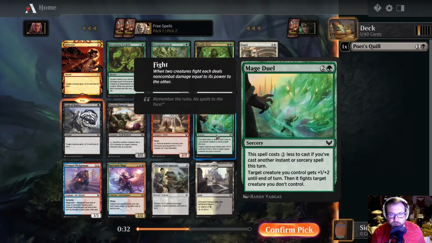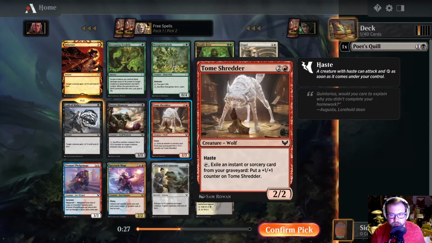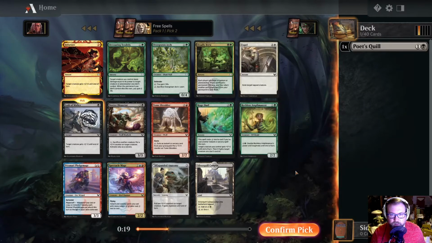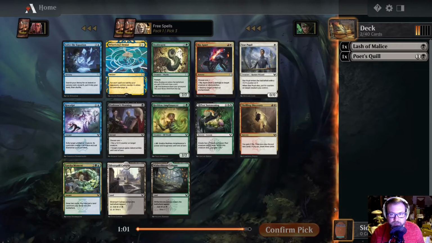Otherwise, there's removal in green here, Mage's Duel. This Tome Shredder, I think, is pretty decent if you don't have stuff you mind exiling from your graveyard. There's no red-black deck. How many times do I have to tell you this? Oh, man. You can, I don't know, splash black in your blue-red or something, right? No. Yeah, no, that card's cool. What's the connector between black and red? White? Yeah. You're red-white. You can splash black.